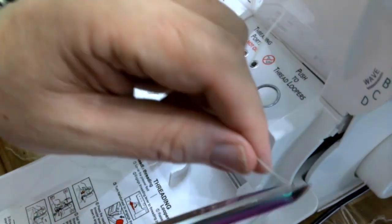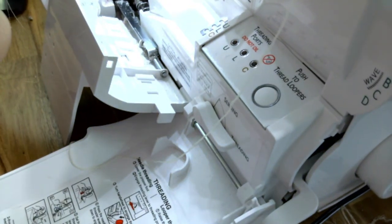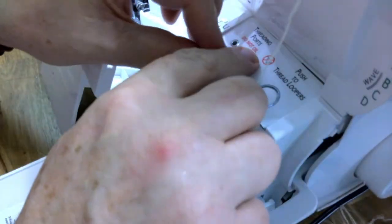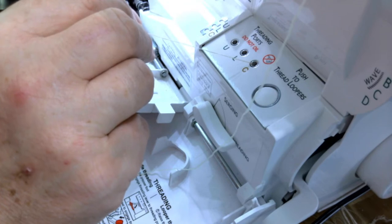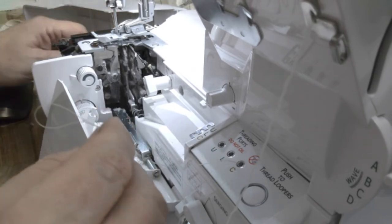I'm just going to trim them. There we go. Both ends go in the threading port. Come on, you. There we go. I'm going to hold on to one end, otherwise it'll just take it all the way through. Now it came out over here, my double-ended thread right over here. Hold on. There we go. Here's where that thread tail came out, on the opposite side of the presser foot.